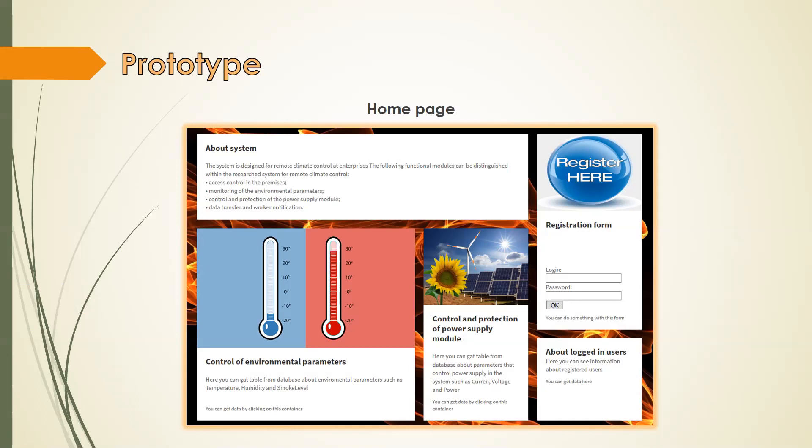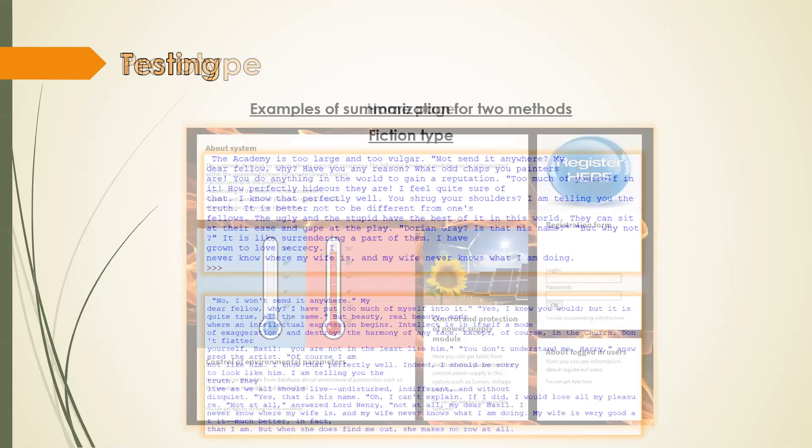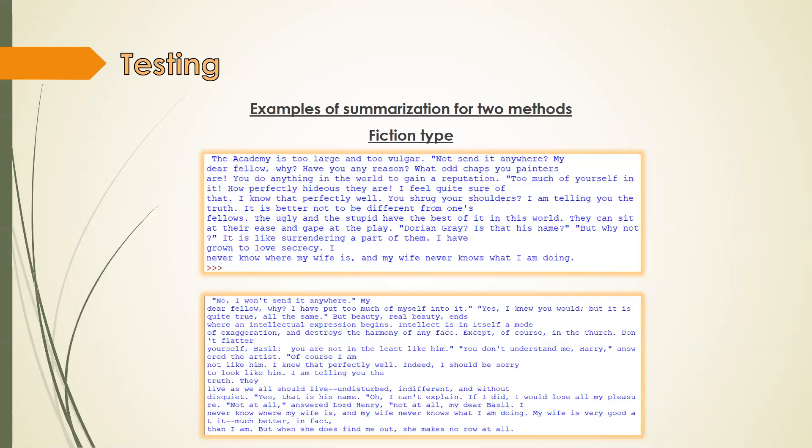There was also a test for the correct operation of the NLP module using a five-point example excerpt from a chapter of text. Two methods of the algorithm were tested: one was TF-IDF, and the other calculated the average weight of sentences by word count. One problem with the second algorithm was that long sentences took more importance over shorter ones, even if they carried less information. This was also the case with fiction texts, where descriptions of some things carried little meaning but included many words. The second problem was the selection of word roots: most technologies that offer such a solution simply shorten the word to the stem, but this is solved by lemmatization using appropriate part-of-speech tags to identify the correct root.